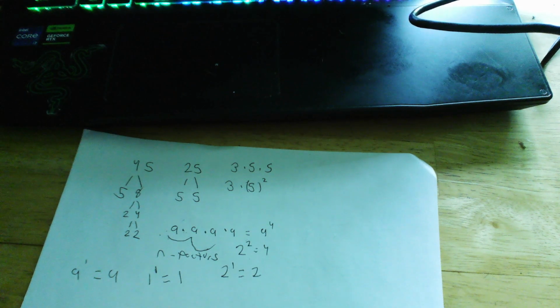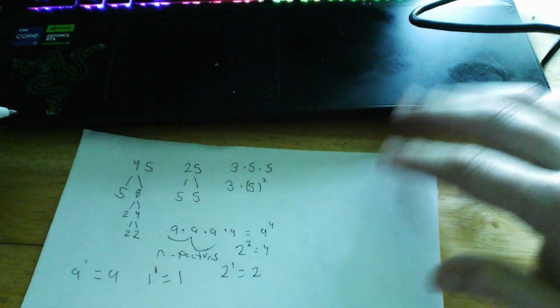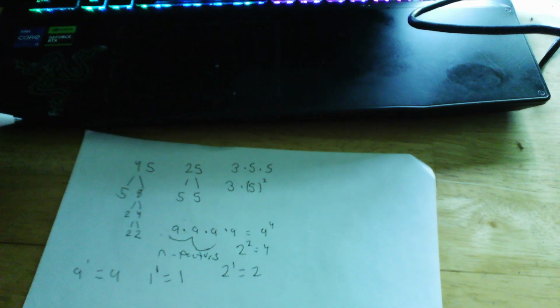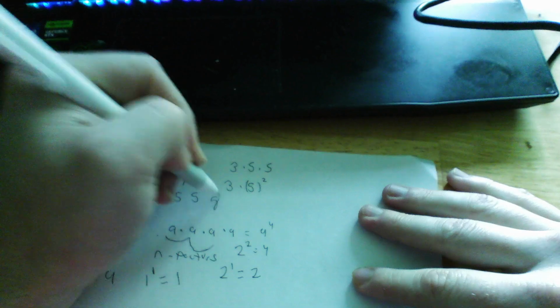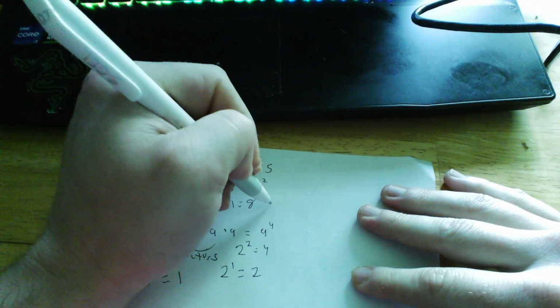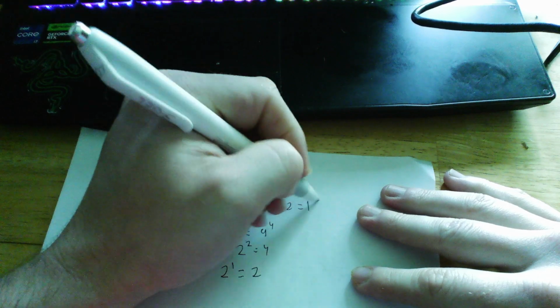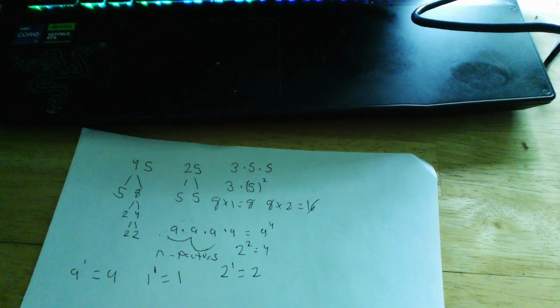Least common multiples. The multiples of a number are the products of that number with the counting numbers. Thus, the first multiple of any number is the number itself. All other multiples are larger than that number. For example, the multiples of 8 are 8, 16, 24, 32. So the multiples of a number are just the multiplication of 8: 8 times 1 equals 8, 8 times 2 equals 16.